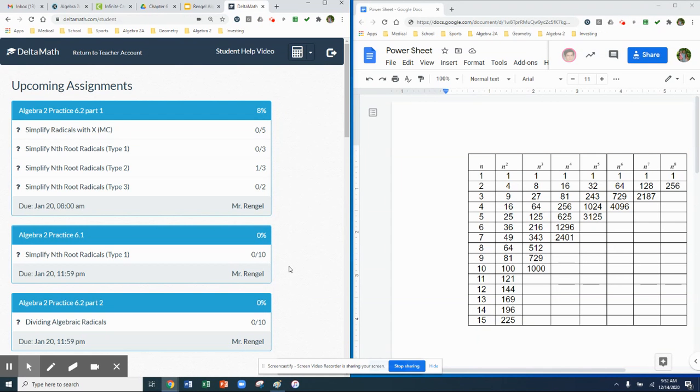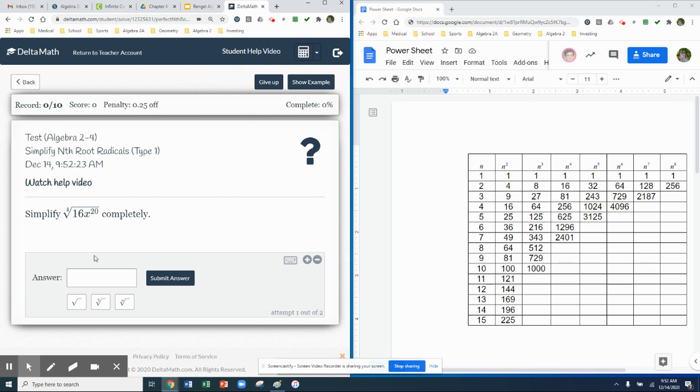So in section 6.1, we start to revisit how square roots work. That should be something we've been introduced to. And then we're going to continue looking at cube roots, fourth roots, and then all the way up to possibly fifth roots and beyond. So we are going to start looking at what these roots look like, and how we can start to solve them out. In section 6.1, if we just look at an example, it would be right there.